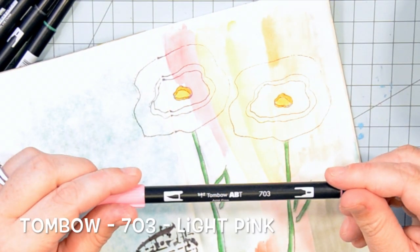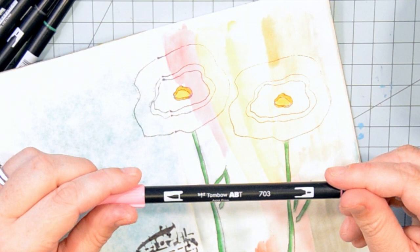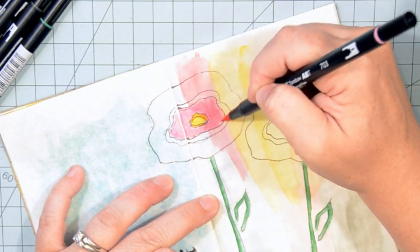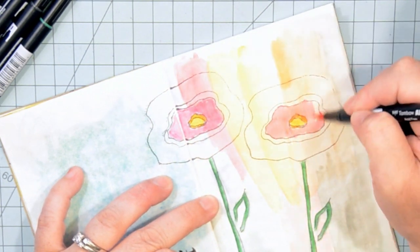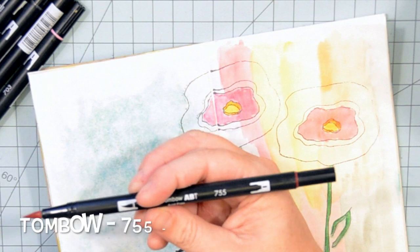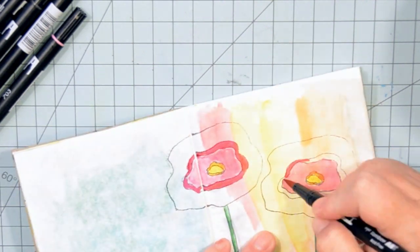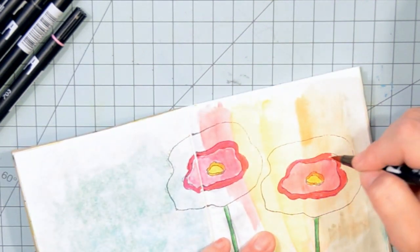And then we've got 703, which is like a light pink. And I have no idea what I'm doing, you guys. I just got these Tombows, so I'm starting to play with them. I'm having a ton of fun with them, but I'm still kind of learning. This one's 755, and I just said it's a darker pink. It's really kind of all relative. Like every person that looks at the colors probably thinks they're a little bit different.